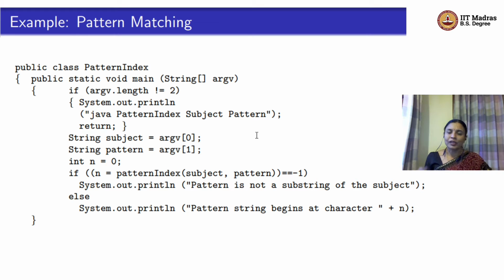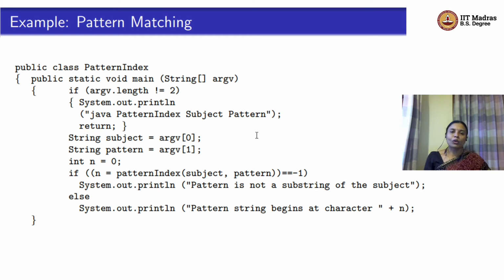So there's an underlying pattern matching algorithm. A pattern matching algorithm basically takes a subject, a larger string, and a pattern, a smaller string, and checks if the pattern occurs in the subject or not. If it occurs in the subject, then it might give you the first occurrence of the pattern in the subject, or the last occurrence, or all the occurrences of the pattern in the subject. If it does not occur in the subject, it might tell you that it does not occur.